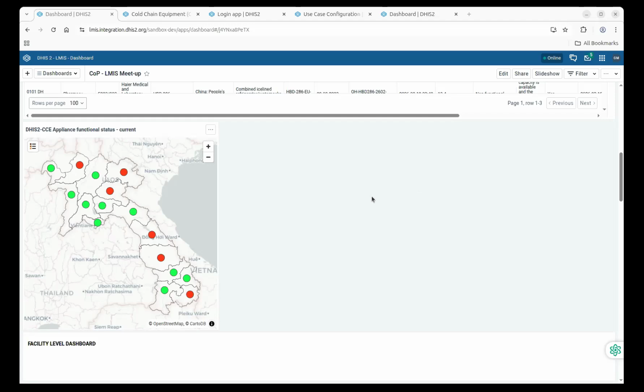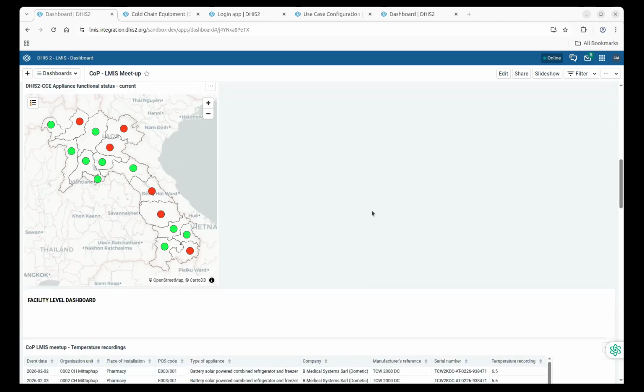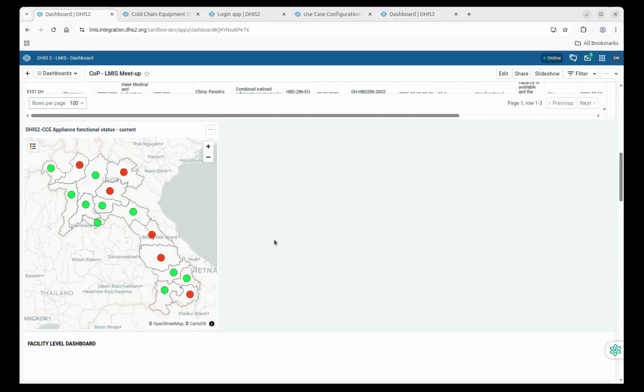There's one thing that was not working before that I wanted to show. As I'm sharing my screen now, there's huge potential on the maps. So this is what a district engineer, sorry, the Ministry of Health, if you have a cold chain department, could look at.